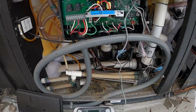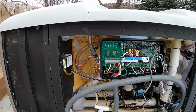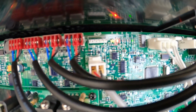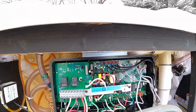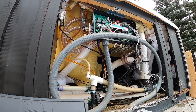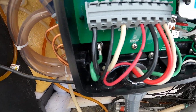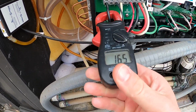Go back over here. Now I just heard the relay click. I'm going to grab my amp clamp and we will put it on the heater just to make sure things are working, but our red LED has gone solid for the heater on, which is what we want to see. Now I'm going to put it on the heater wires. You can do either the black one or the white one, doesn't matter.